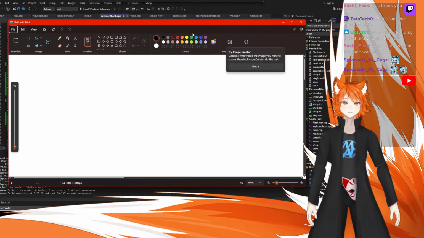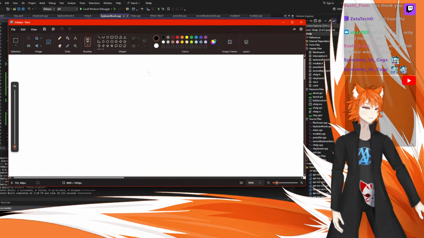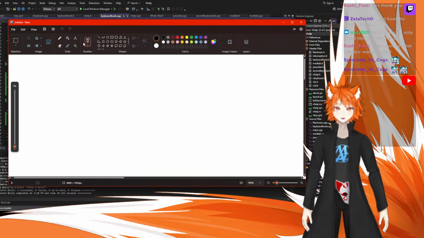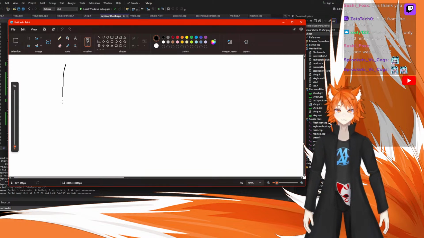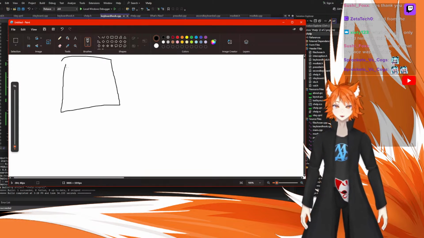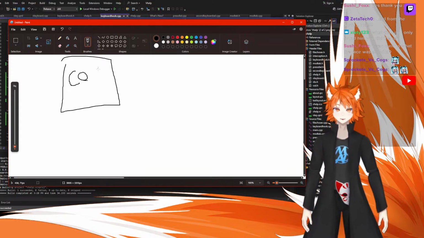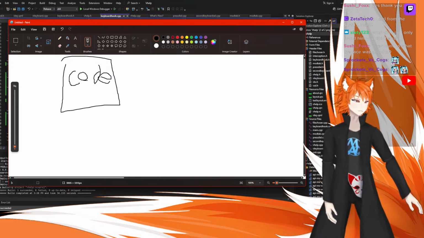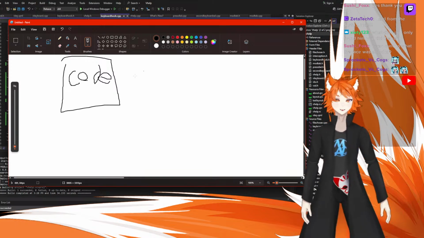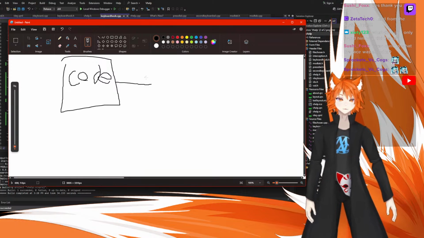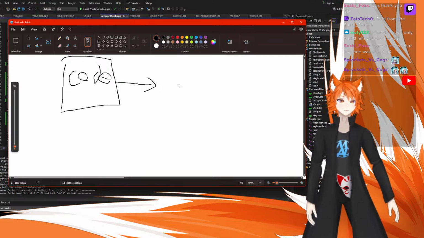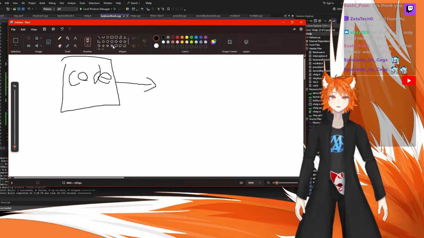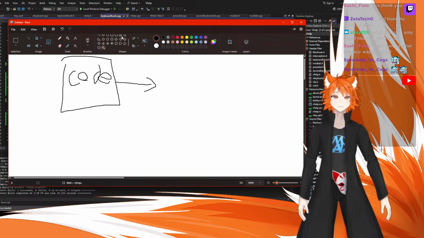Okay, so the way C++ programming works is that you define your code here. Then it gets to a program called a compiler. So I put this for the compiler.